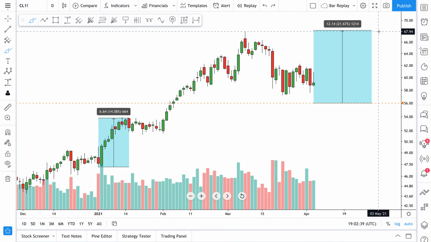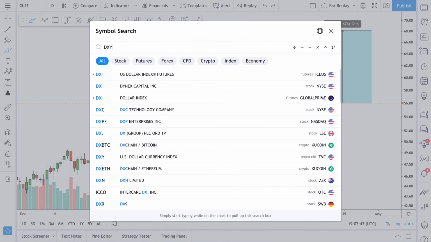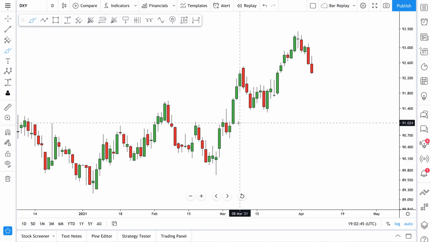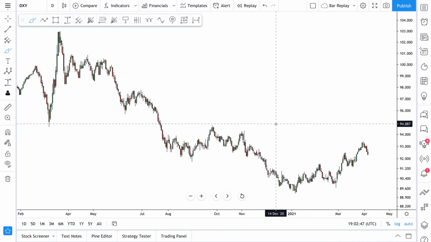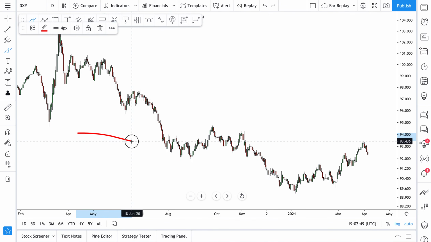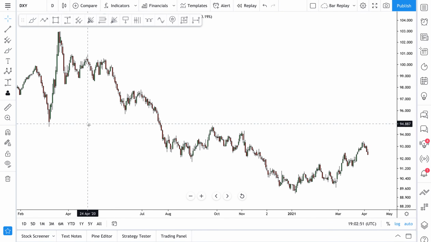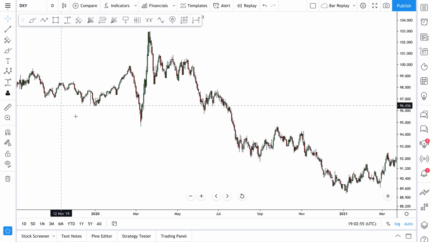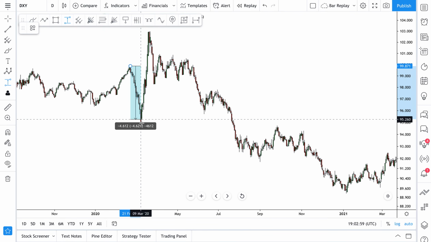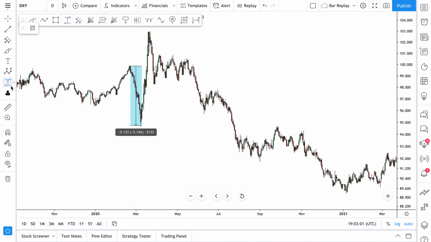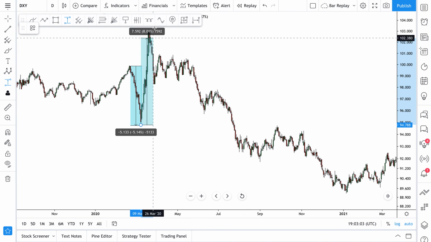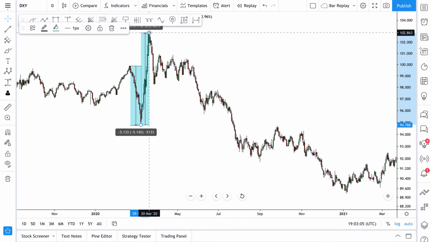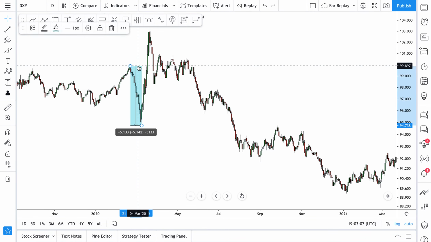So that's the price range tool. And also one more thing about the price range tool that's really helpful is you can just simply use the price range tool too, just to study price action, whether it's drawdowns, corrections, crashes. You can go back in time and study all of this. So you can quickly measure minus 5%, click again from the bottom, go up to this high, and that was plus 8%. You can study history really quickly.